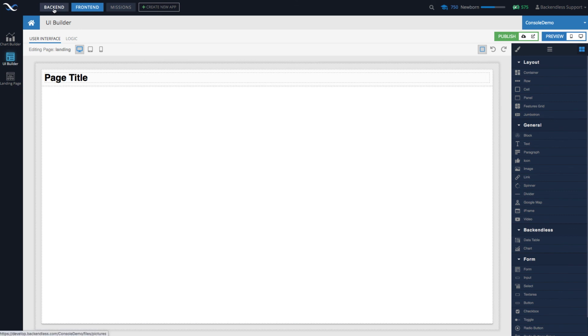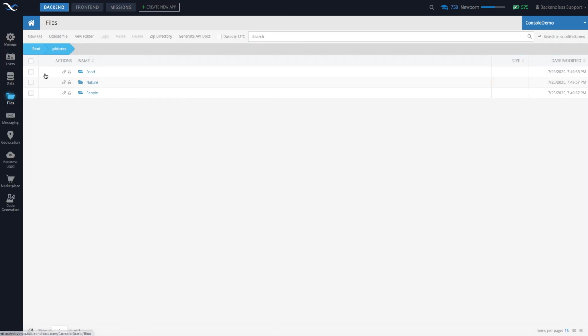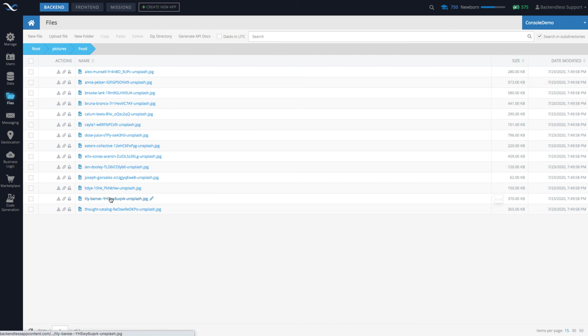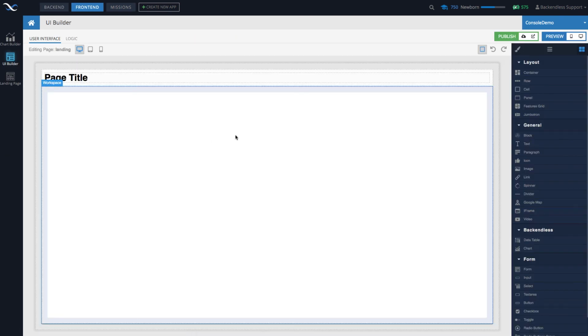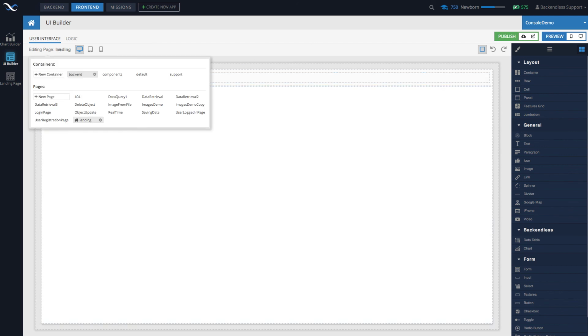The data that I'm working with, you can see here in the files. If we go to the backend and then the files section, I do have a directory called pictures with subdirectories such as food with various pictures. Likewise, there is a directory nature and people. This will be a fairly iterative process because I also want to demonstrate visually the rendering abilities of the container component and block components, just so you can see the differences between these components and how they react in terms of rendering dynamic data. To get started, let's create our first page.